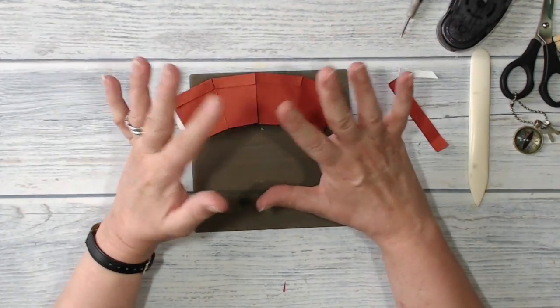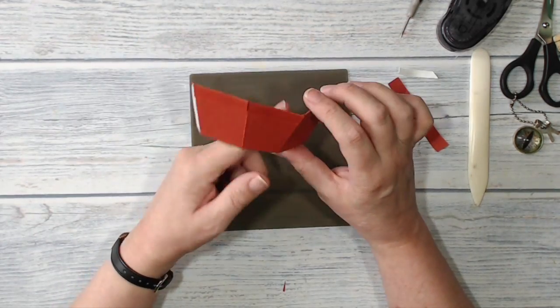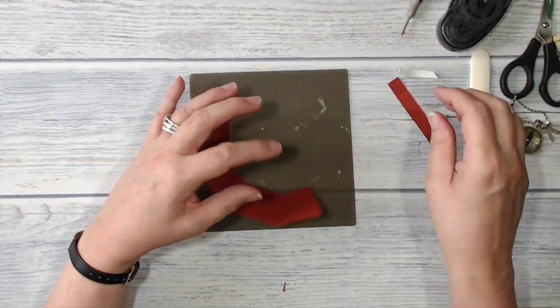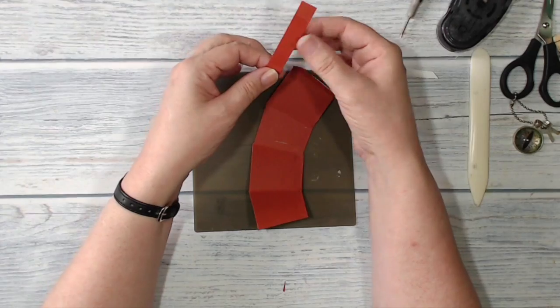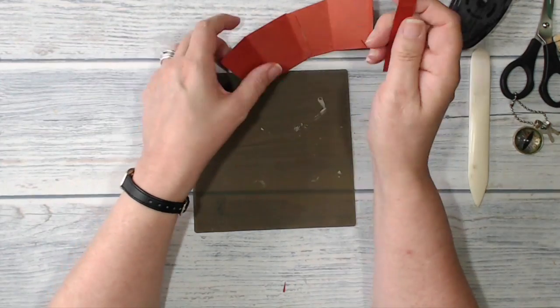So just to recap what I've just done, I've taken the 2 sections and I've joined them together here with Tear & Tape. I've got my Tear & Tape on this flap ready to close up, but I'm not going to close up yet because I want to put the piece that's going to hold the flowers in. So I have a piece of Cajun Craze, which is about 1/2 inch by about, I don't know what, 3.5 inches long.